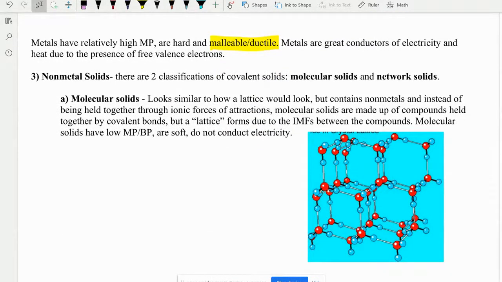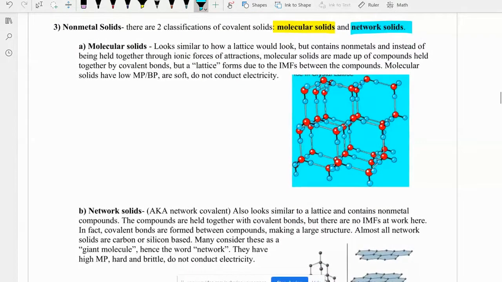Another type of solid that we should talk about are nonmetal solids. That's right, covalent molecules that come together to form solids. There's two classifications here of covalent solids. So this, you need to get straight in your head. We have one called molecular solids and another called network solids. Now, the definitions of molecular solids and network solids are given to you below. So what I'm going to ask you to do, instead of reading these to you, is put me on pause, come back, and we will do exercise number 9 that is directly below this.